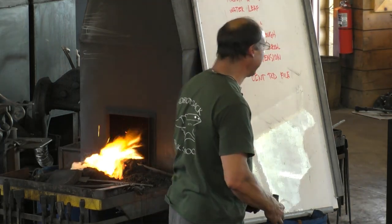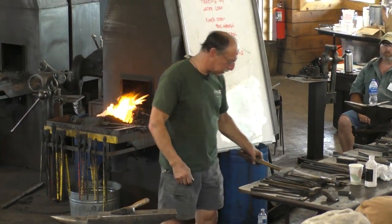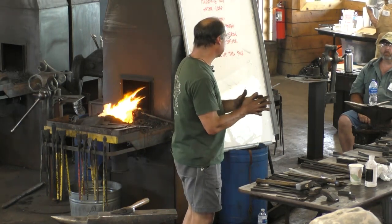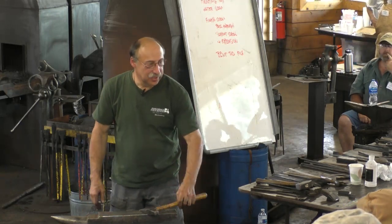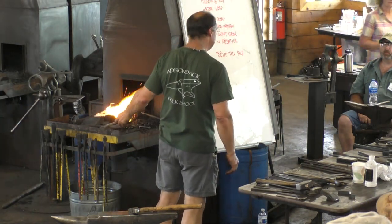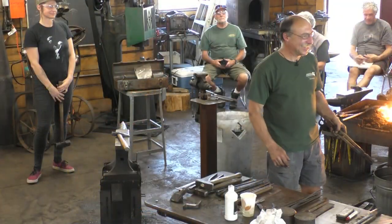I get someone to come help me. Call the wife? No, I have too much respect for her to make that request. But I have a few hobbyist friends that live nearby, and they can't wait for me to call them up and say, you want to swing a sledge for a couple hours? No, they just want to do it. I have real hobby blacksmith friends. I know it's hard to believe, but I really do. They're grown-ups, too.